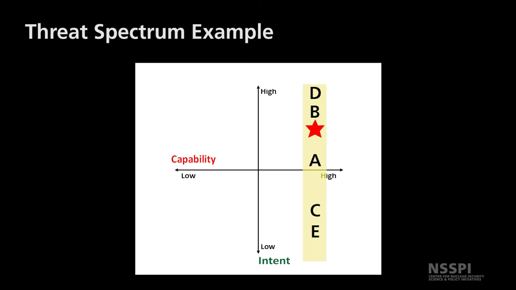As you see here, each country might view this terrorist organization as having a different level of intent and capabilities relative to that country. After determining the threat of this hypothetical terrorist organization, a state's national security regime can then allocate resources accordingly. Country D will want to allocate a high amount of resources to securing its radiological facilities, especially since it faces the highest intent for an attack. This is called a design-based threat approach, or threat-informed security design — the state outlines the adversarial characteristics and then designs their facilities to protect against each adversary they might encounter.